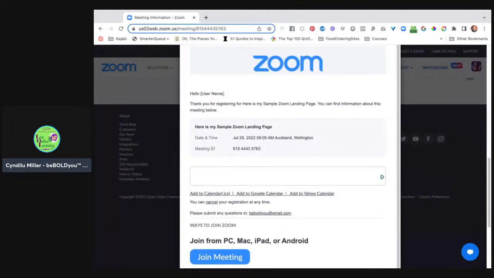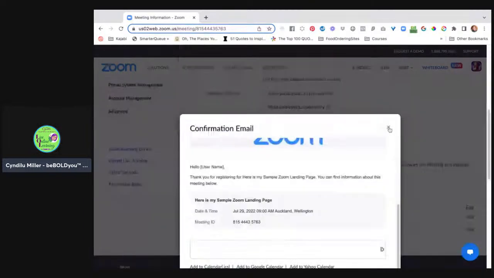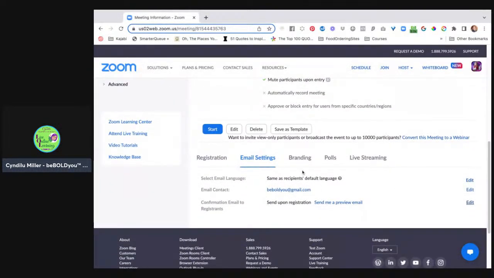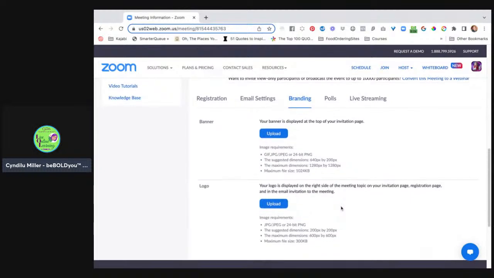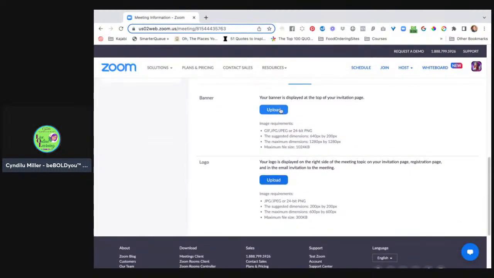Okay. So that's that piece where you can edit that and make it personalized and say anything that you want. And then in branding, here's the two pieces. So your banner displays at the top, and it's going to be 640 by 200, or the maximum is 1280 by 1280.